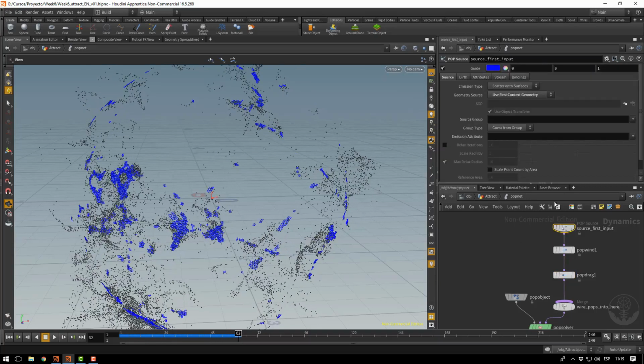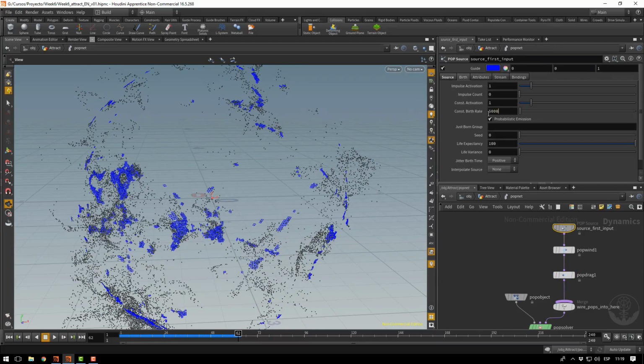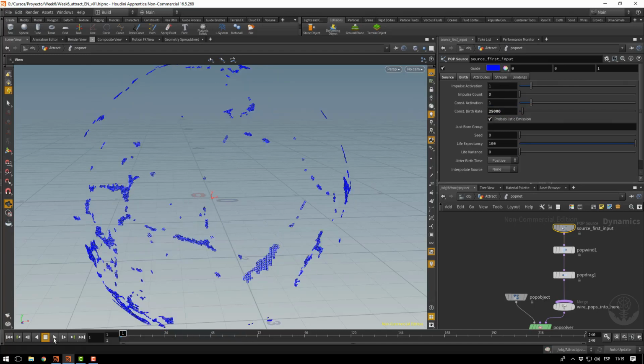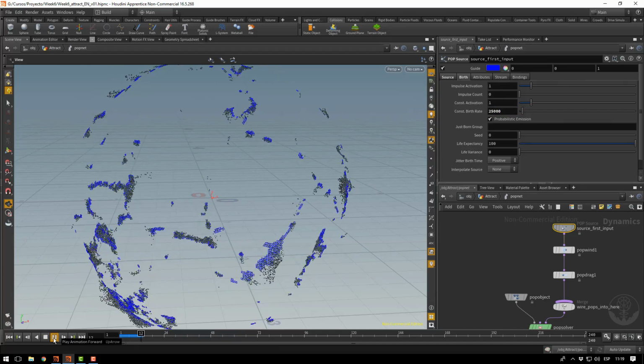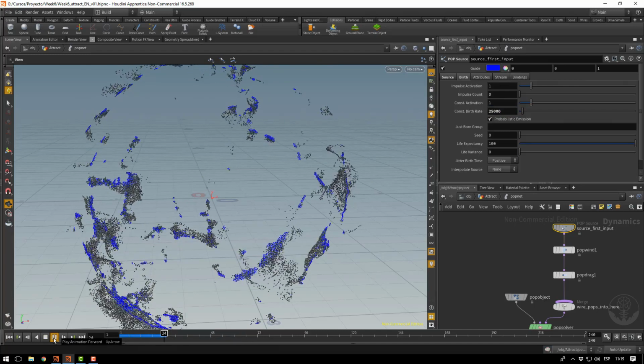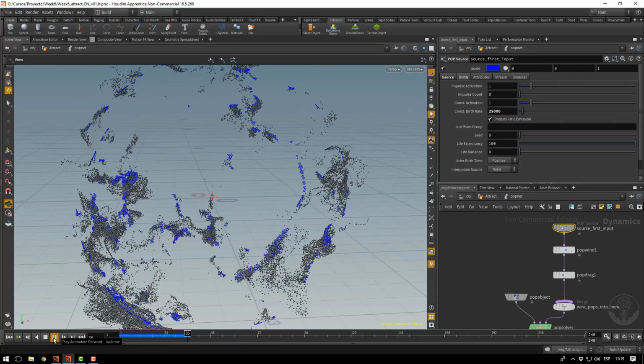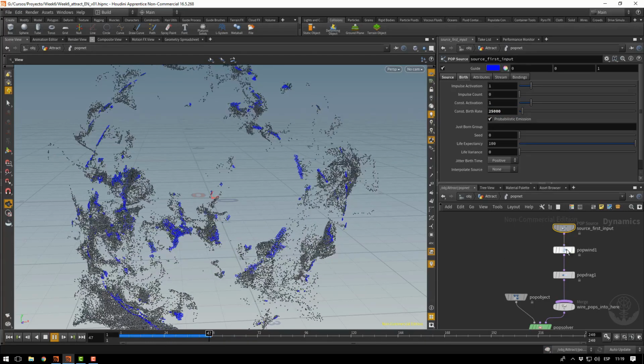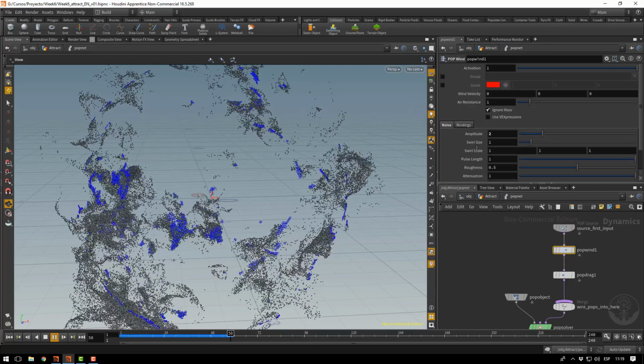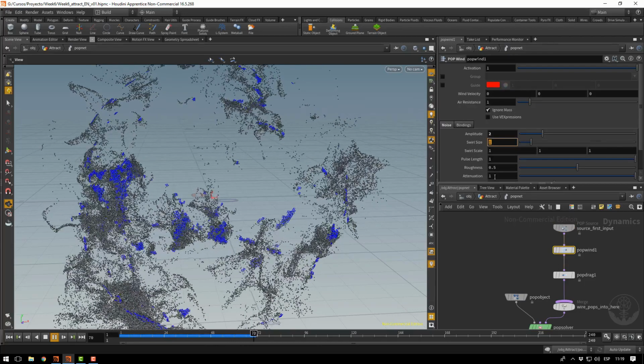Okay, probably a bit more particles needed, and also a bigger swivel size.